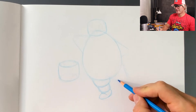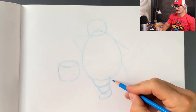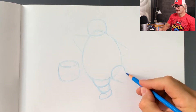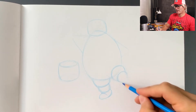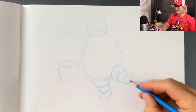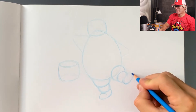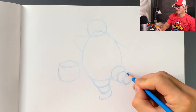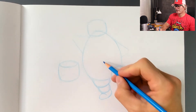Now we'll do the same thing on this leg, but this time instead of making the ellipses go away from us, they're gonna come forward. I'm gonna draw the first marshmallow like this, the second marshmallow like this, and then for the foot I'm gonna draw an oval. To make it look like an actual foot shape, I'll draw his heel like that and his other heel like that — so it's a fat foot. You can see how the tops of these marshmallow pieces kind of go toward him, and this one goes away from him.